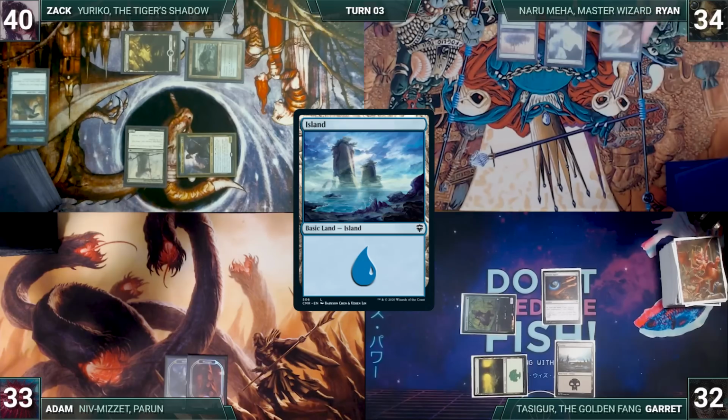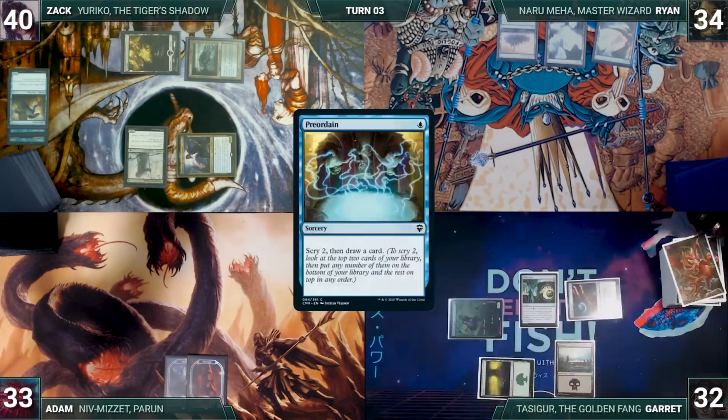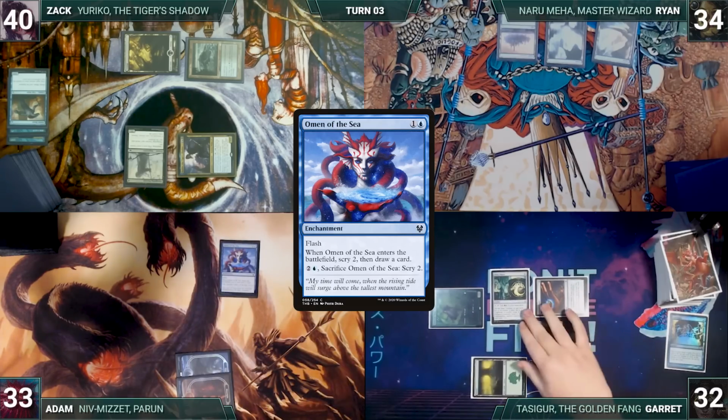Ryan draws and plays an island. Ryan passes to Garrett. Garrett draws and casts a Simic Signet. He casts a Preordain. He scries 2 and draws a card. Garrett passes. At the end of Garrett's turn, Adam flashes in an Omen of the Sea. Adam scries 2 and draws a card.